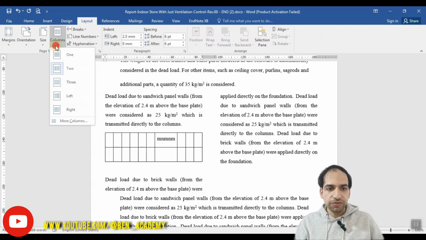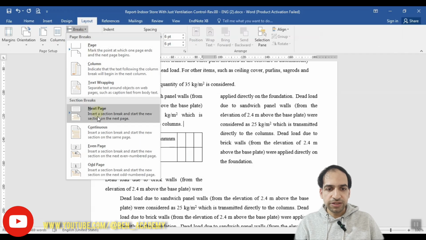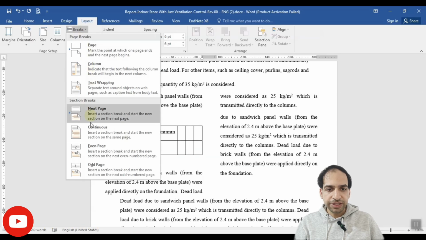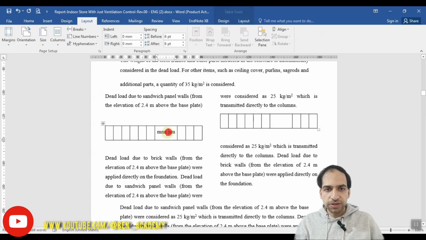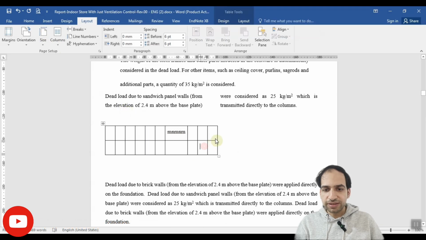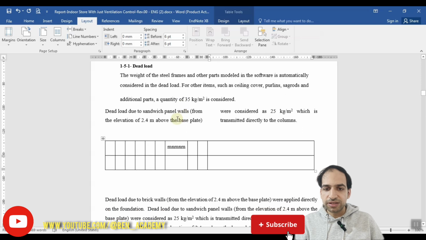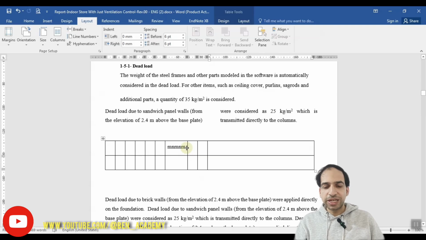And if I use a continuous section break like this before the table and also after the table, now if I change the columns of this part, you can see that it's located in 1 column. So I can make it wider. So in the middle of the text that was written in 2 columns, I could insert a 1 column section to place my wide table.